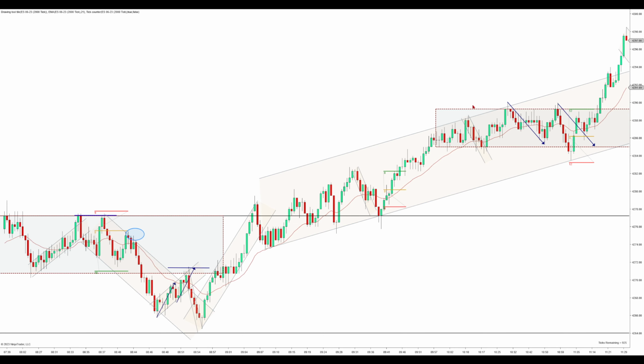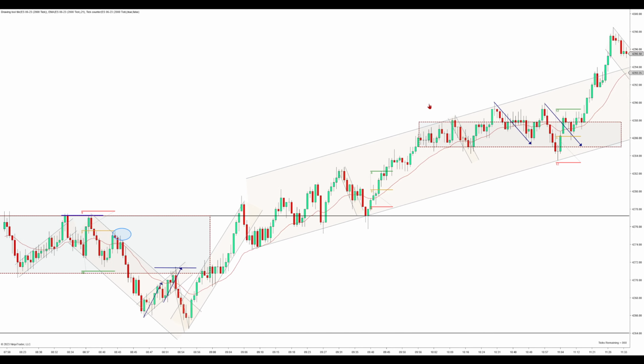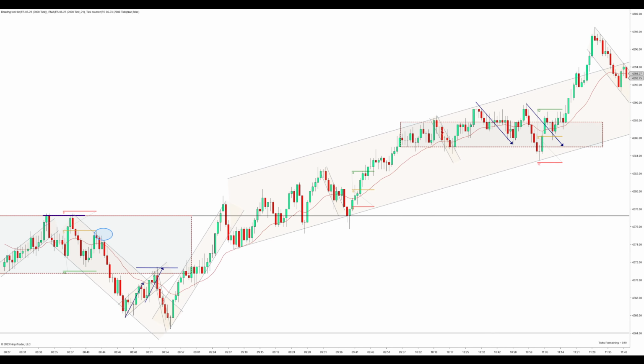We start going sideways. At first, this range is more like this, and then I just extended it as more time went on. And then I wasn't going to take any shorts off of here after we got that second entry short. I didn't want to enter on that. There's no good signal bar.